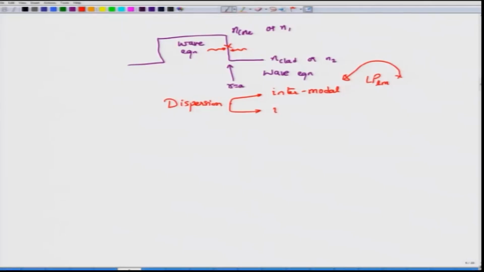Now, you might be able to eliminate intermodal dispersion, but there is another dispersion called intramodal dispersion. This is a peculiar characteristic only of single mode fibers, because in single mode fibers there is only one mode. Of course, that mode is degenerate in the sense that there are two polarizations, but if you do not worry about the polarization aspect, there is only a single mode. Because the propagation constant even for that single mode is a nonlinear function of the frequency omega, the pulse will still be distorted, which we call intramodal dispersion.